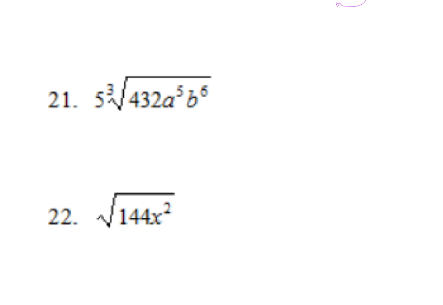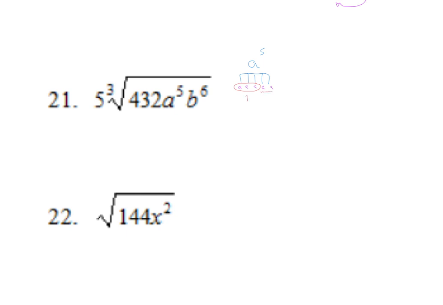You get the idea. All right, we have 5 times the cube root of 432 a to the 5th b to the 6th. Just because I feel like it, I'm going to deal with the a's first. I have 1, 2, 3, 4, 5 a's. I'm just visualizing mentally that that's what I have. There is a cube, and that's what would be left over.